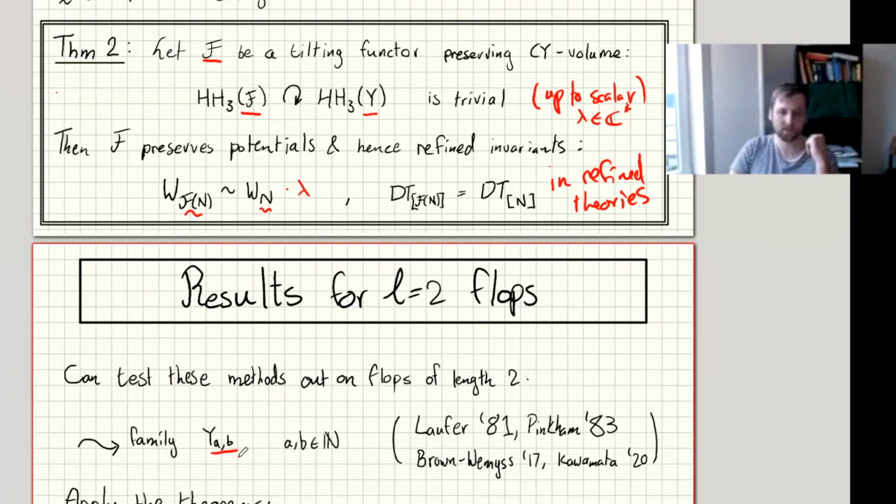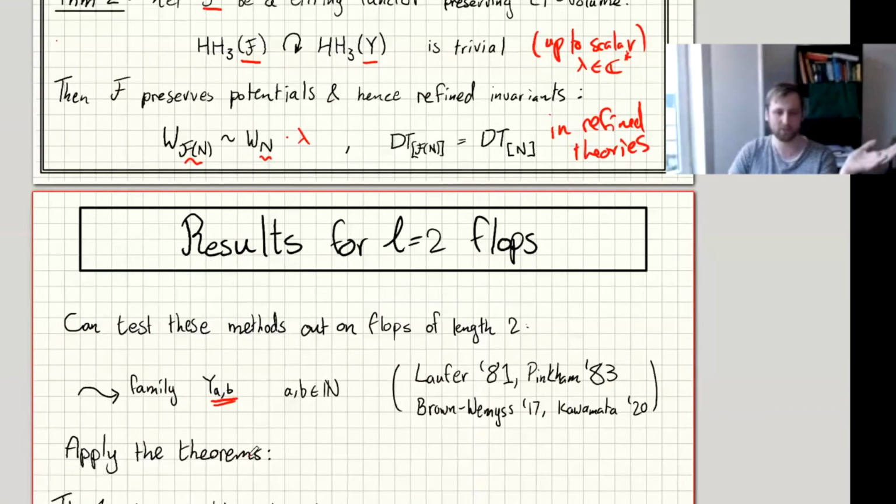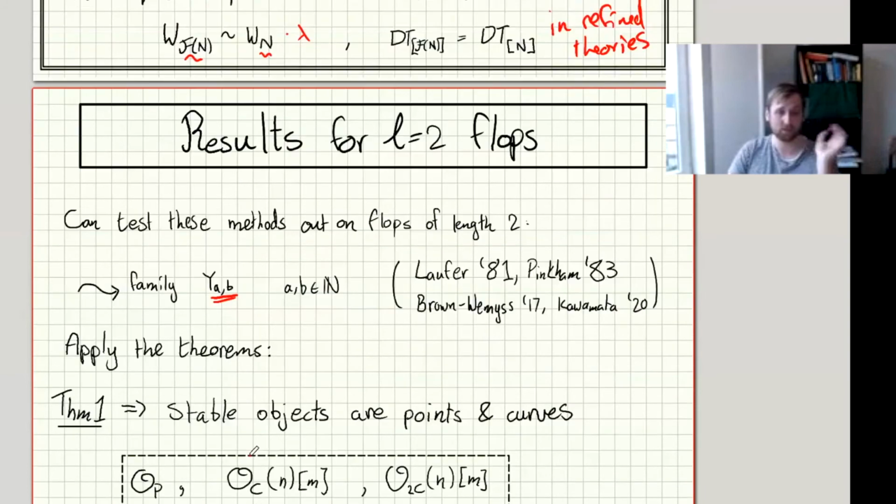So this will be our subject. So we can explicitly calculate all the invariants for this family now. Right. So first, we know what the stability is. From the first theorem, we get that the stable objects are points, curves, and the thickened curves. So this is the structure sheaf of the scheme fiber, and this is of the curve. And then there's some twists and shifts.